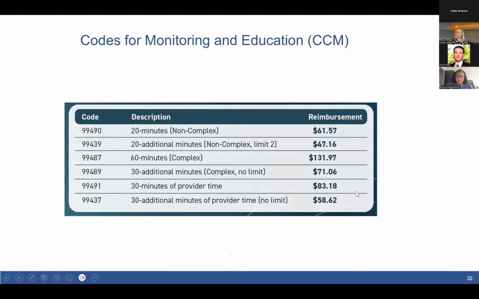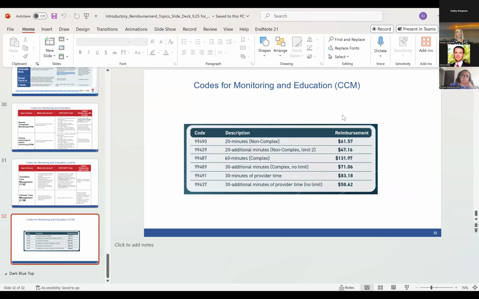And if you look at some of these reimbursement codes, and these are some of the most recent, you think, well, $61 for 20 minutes. But if it's an additional 20 minutes, that almost doubles the reimbursement. If it's complex, that's almost double. The non-complex, then you've got an additional 30 minutes in complex, then you've got $200 in reimbursement. So if you happen to have a technology that adheres to the tenet for monitoring and education, especially for telemedicine, it's worthwhile to consider using some of these codes to cover it. So that's, in a nutshell, reimbursement in the United States, and happy to answer any questions.